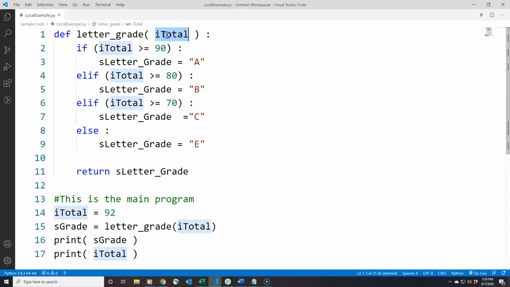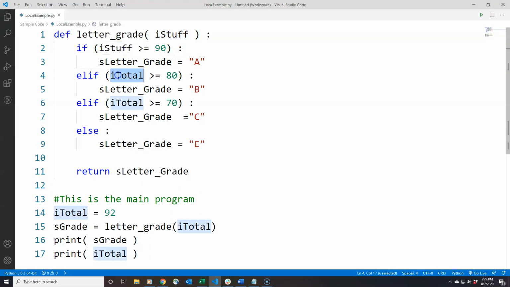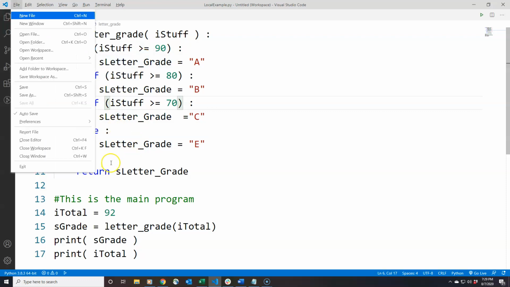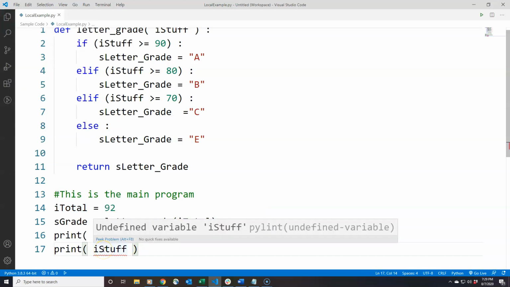So if this variable was called iStuff, and I changed all this to be the ever popular iStuff variable, if I tried to come over here and print iStuff, let's see what would happen. First of all, the red line says it doesn't even understand who it is.